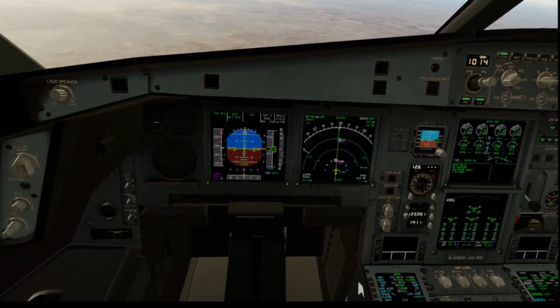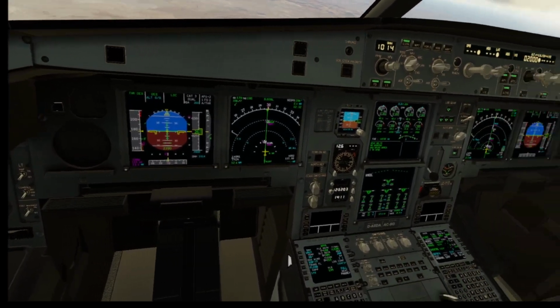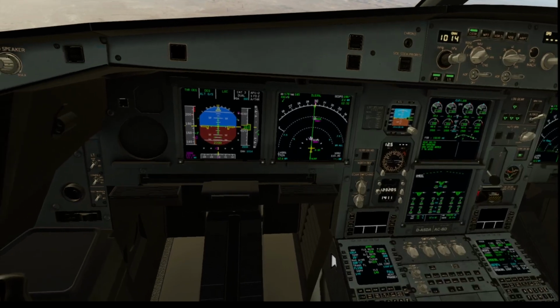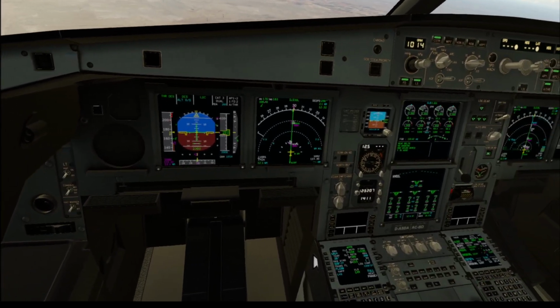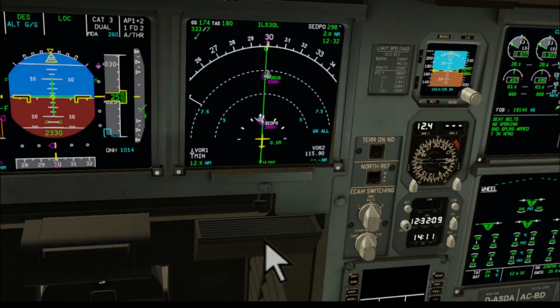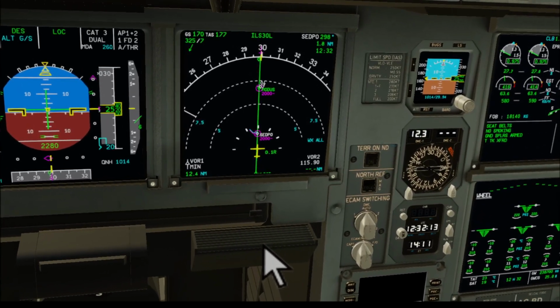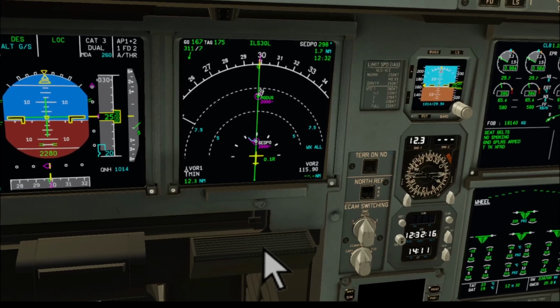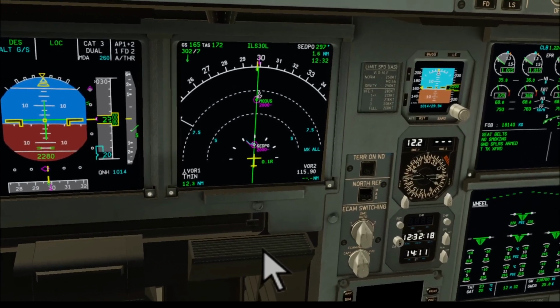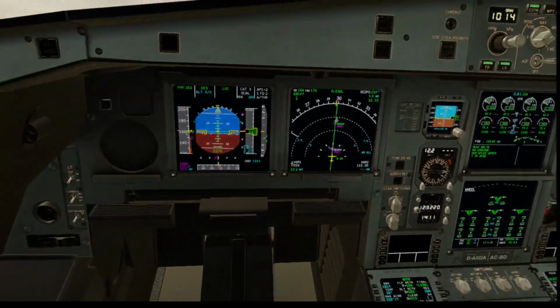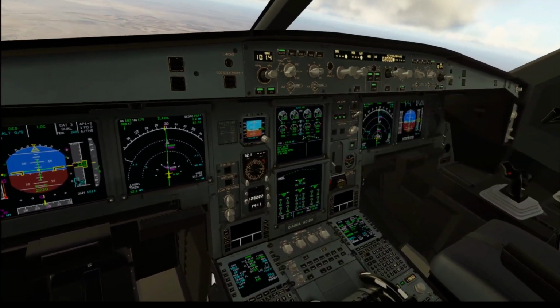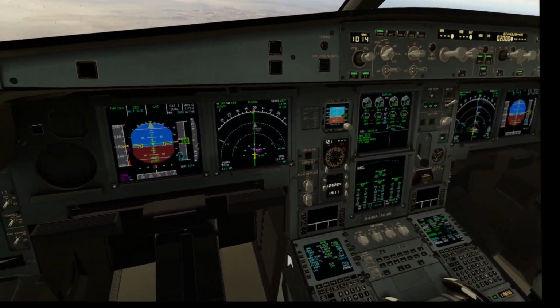Speed checked. Flaps 3. I think the aircraft is definitely on 30 left. Oh, now the target disappeared, and we have another one at Modus on the final. Okay, flaps full. Speed checked.